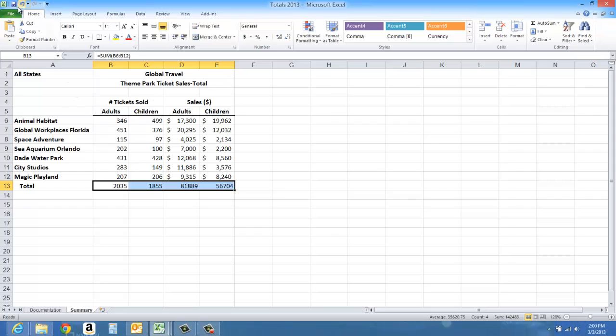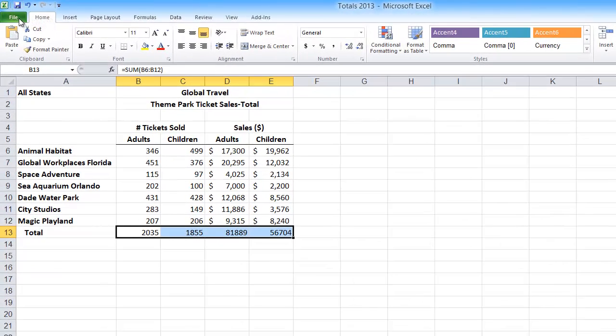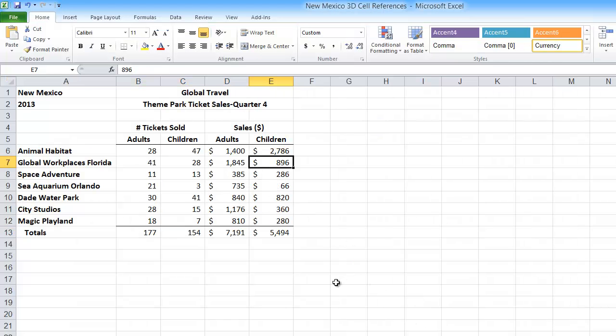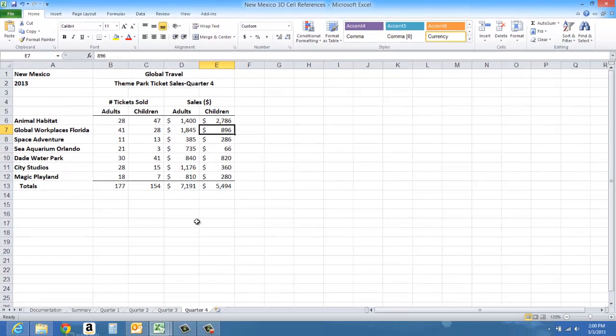Okay, I'm going to save and close my Totals 2013 workbook for now. And with my New Mexico workbook open, I'm going to go again to the quarter 4 worksheet to cell D8, which is the Space Adventure Adult Ticket Sales.